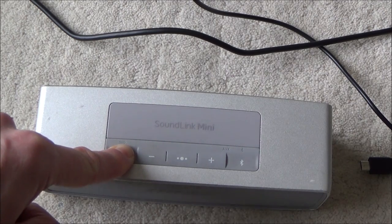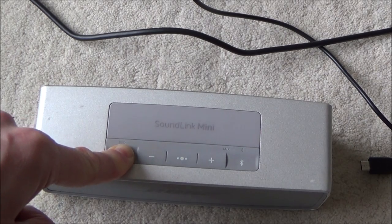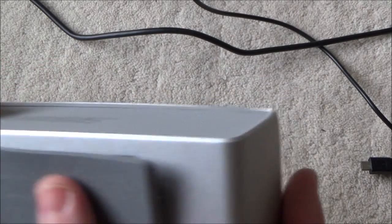which is fair enough, because if somebody's spent £140 on a product, they're probably going to check on the internet when it goes faulty to see what's wrong with it. If it was a £5 or £10 product, they would just replace it. But when people spend that amount of money, they normally put a little bit of work into it, hence the reason why it has been taken apart. Real shame that they didn't put the screws back in, which is worrying, really.